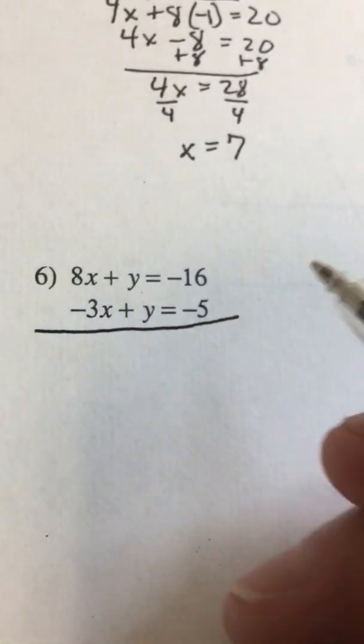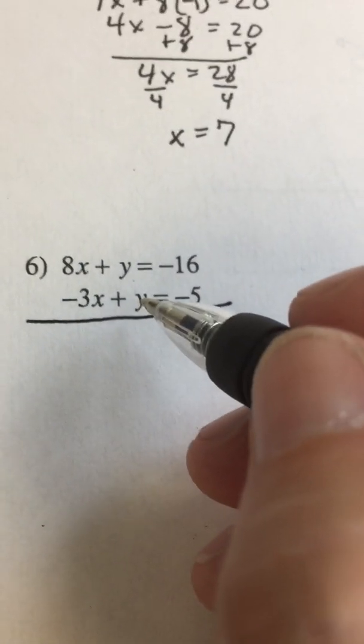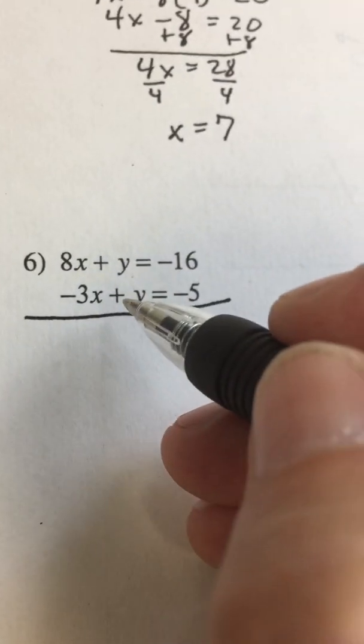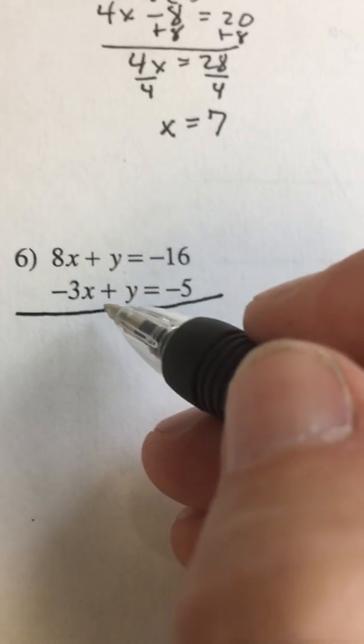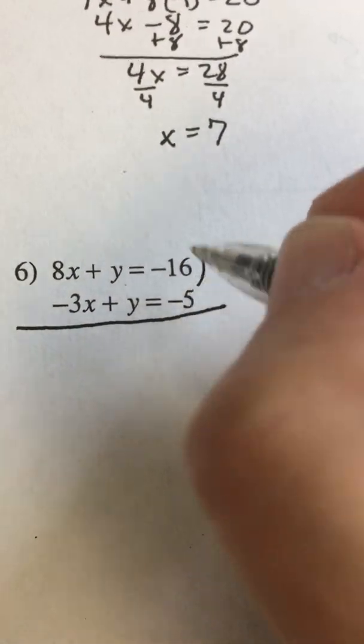So if you're coming back and you're ready to check your answer, now you can multiply either equation by -1 because I had a positive 1y and I got a positive 1y. And I need one to be positive, one to be negative. So it doesn't matter which one you do. Let's just say I did this one this time.